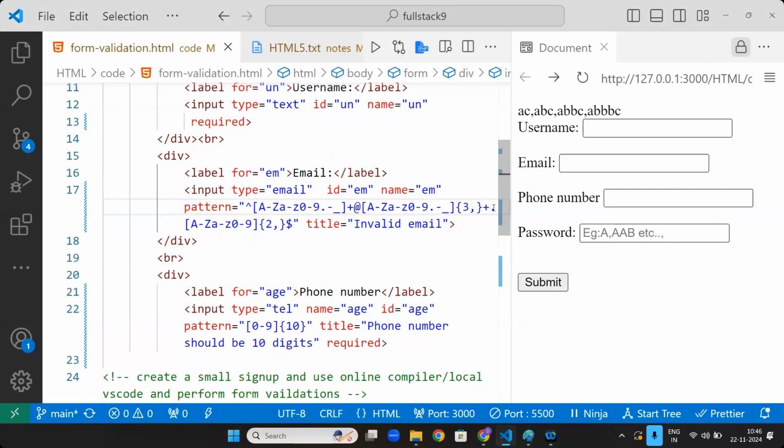But do I want that? No, I want only a dot. I want the dot symbol. Then you put an escape sequence. When you put an escape sequence and dot, it will take only dot. If you do not put it, it will take anything. Is it clear? Online, is it clear, ma Pooja? Is your doubt clear?